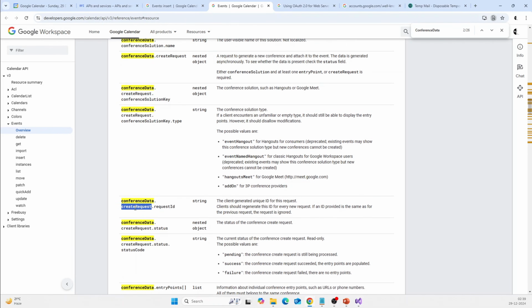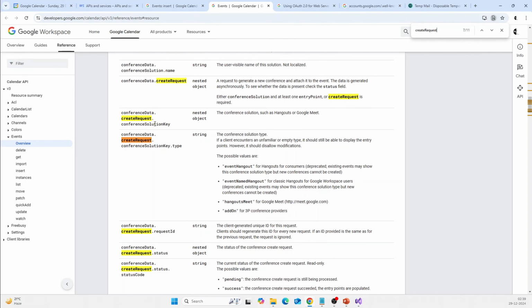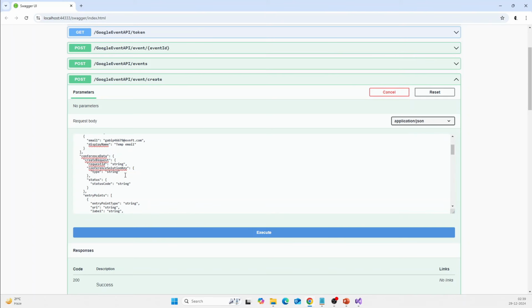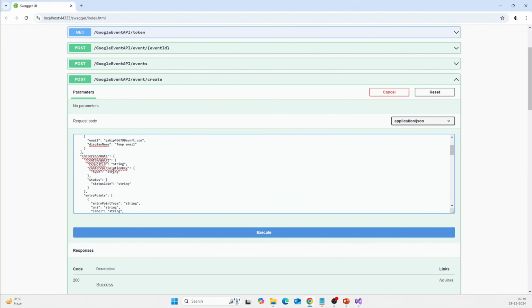We needed just the create request. We have these properties here, so we'll be adding the conference solution key type, and request ID and notes. Okay, so what is the solution key type? So type will be hangout meet. So let's keep hangout meet. Status we don't need.